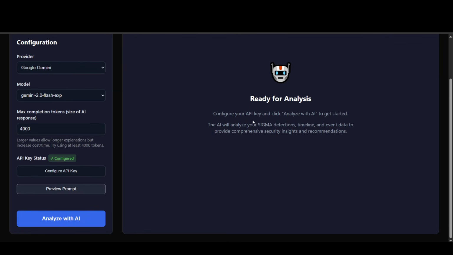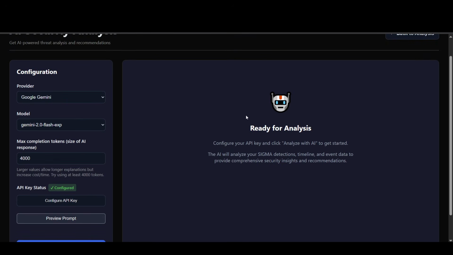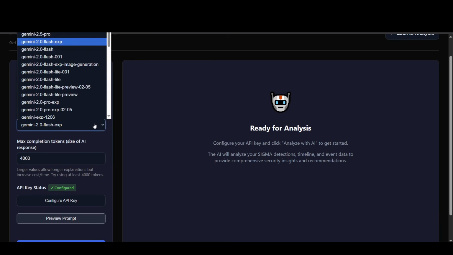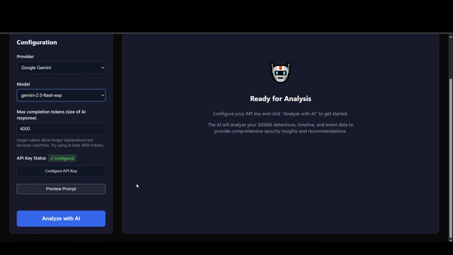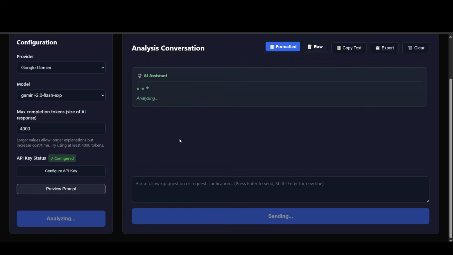And what is being sent is basically your timeline, your Sigma events, and you're asking the AI to comment on those findings. So I recommend to choose 4,000 tokens initially, because the response is quite long. And then you can analyze with AI.